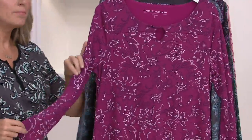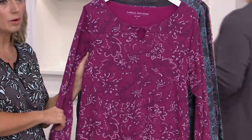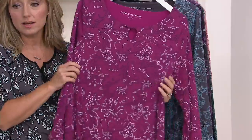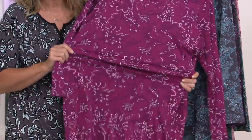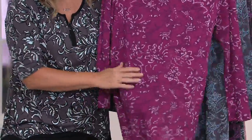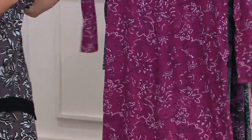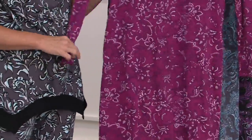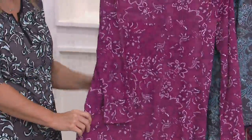We don't offer a big selection of nightgowns, so when we do, it's nice to get one in your size while we have it available. This is done in our interlock fabric, which is a blend of cotton and poly — 60% cotton, breathable, and the poly gives it a really durable hand. After you wash this dozens of times, it's still going to feel brand new. The fabric doesn't pill, the seams are not going to become twisted. This is our workhorse fabric — the nightgown you're going to have in your collection for years and years.